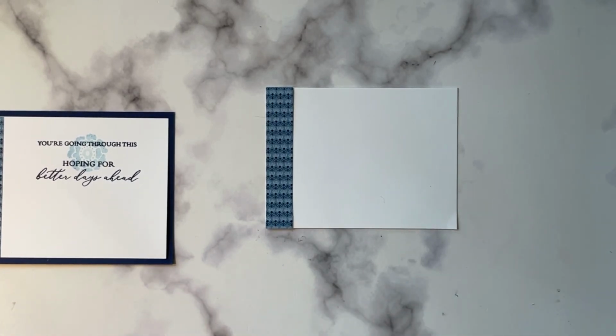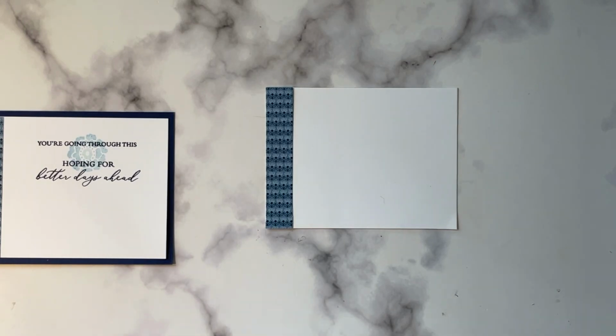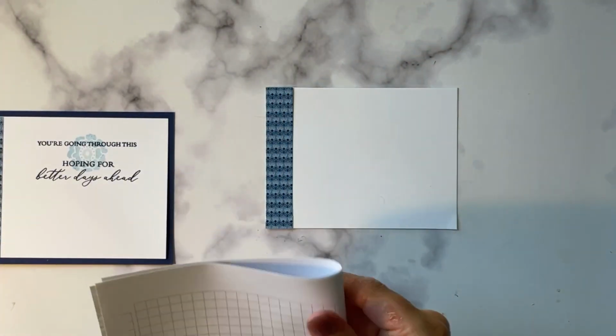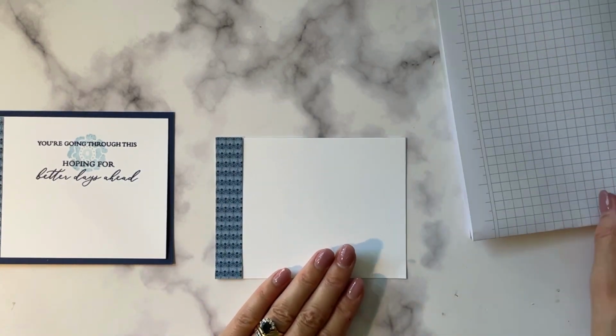And the thing that I want to do next is my stamping. And I do want a piece of scrap paper. So I have to pull one out. I didn't have one ready. I don't need this except for some stamping off. So I'm going to fold this to keep it kind of out of the way.